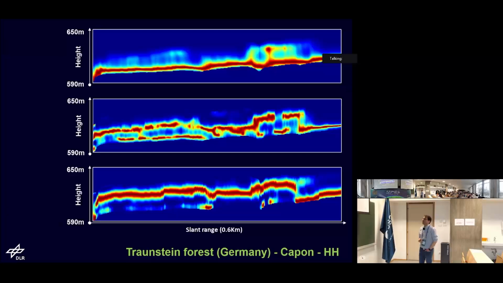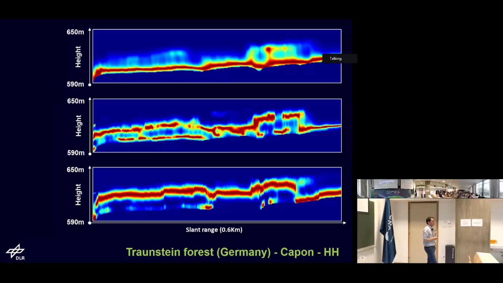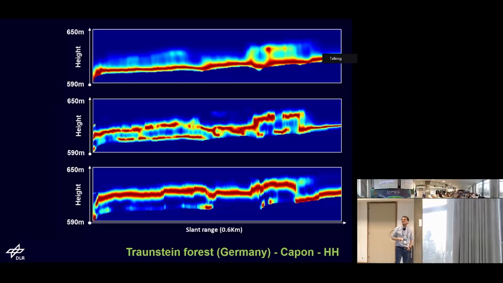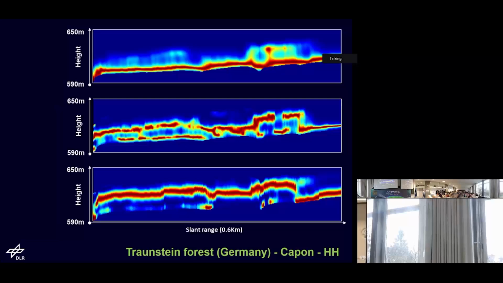So now, first question, phase center height. Let's take this as a reference. So suppose here you measure a phase center height. Where will be your phase center height? So your interferometric phase higher, here or here? So same forest. The top one, the phase center is higher.